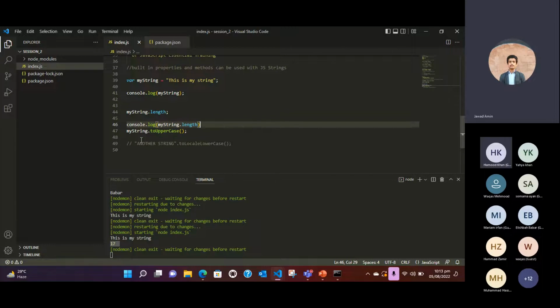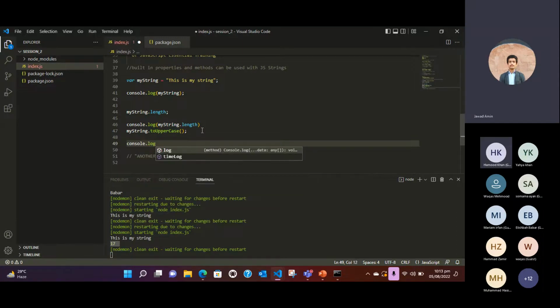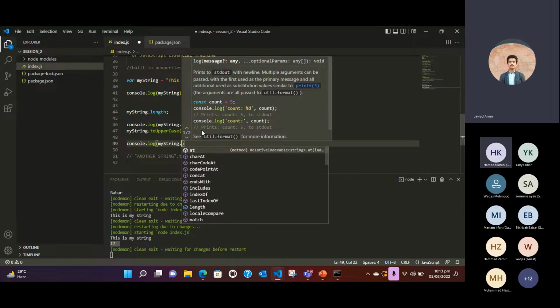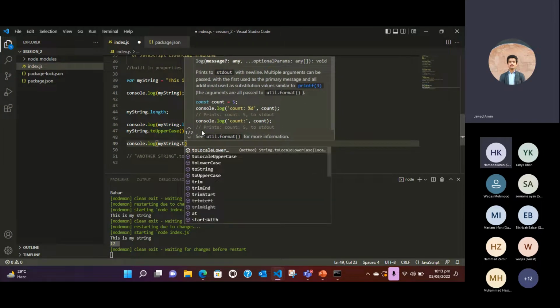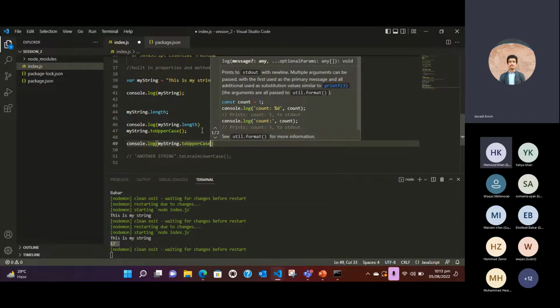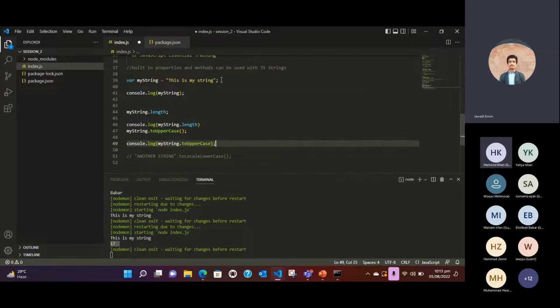There's another, my string dot to uppercase, right? So now this will return the uppercase of the given string. If I just console log this, my string dot to uppercase, see, this is IntelliSense. It gives you suggestions, and I print it.